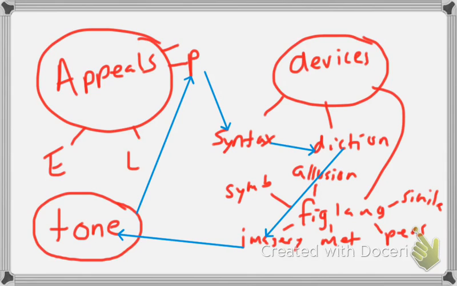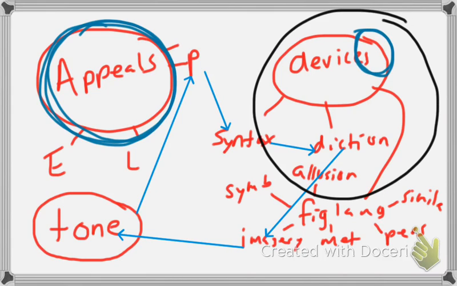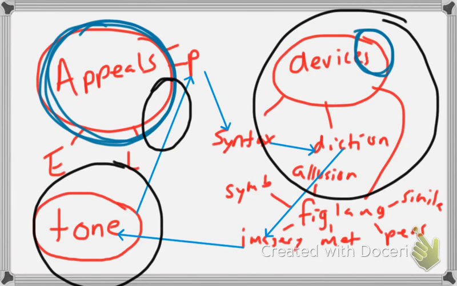So this is why writing this essay, it's not as simple as, well how do you write this essay? Well you find the strategies and you write about the strategies and that's the end of it. Because depending on the topic, depending on the way it's written, student A might really key in on the appeals and talk a little bit about the devices, and student B might really key in on the devices and talk a little bit about the appeals. But they both talk about the tone. Those could both be very well written papers.